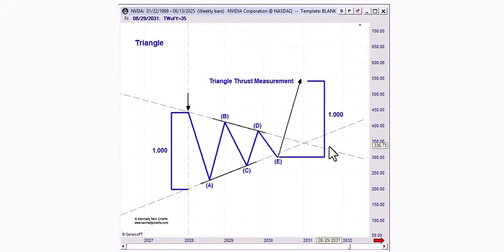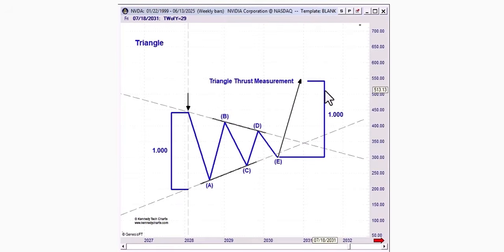Now, the way you come up with that is, rather than drawing your trend line from, say, left to right, you draw your trend line from right to left. So you start at wave D, go to wave B, and that goes over to the origin point of wave A. And then you go from C to A, draw that trend line to the left, and just drop a horizontal line down. So this is the widest portion of the triangle. And that will typically give you an idea of what we refer to as the triangle thrust.